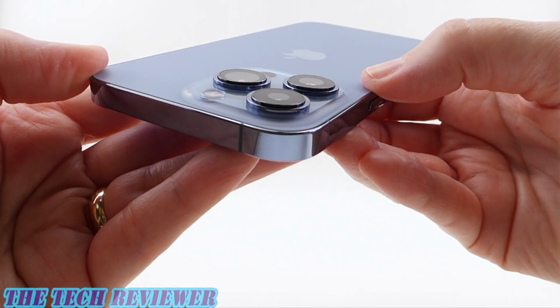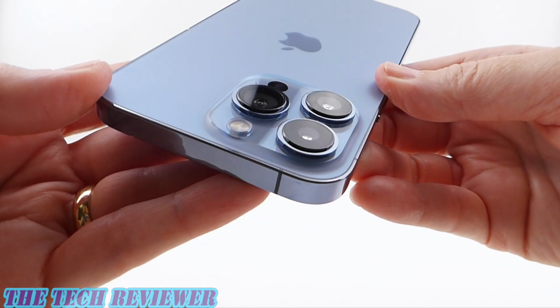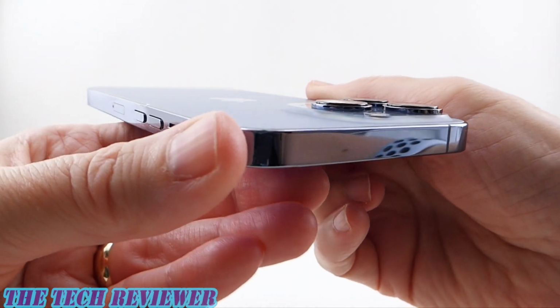The big thing on display here is, of course, the camera. Got a huge camera bump here.